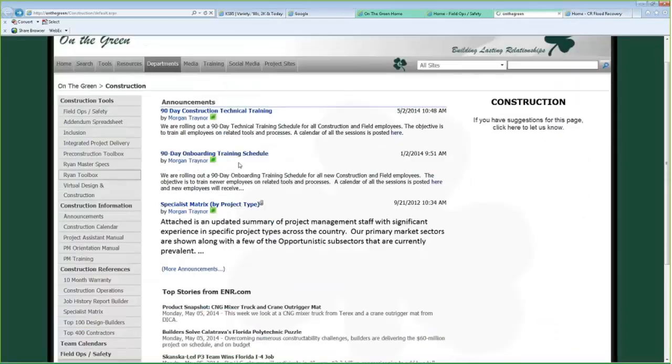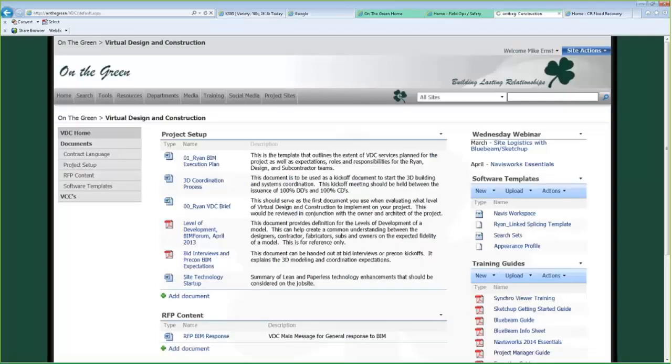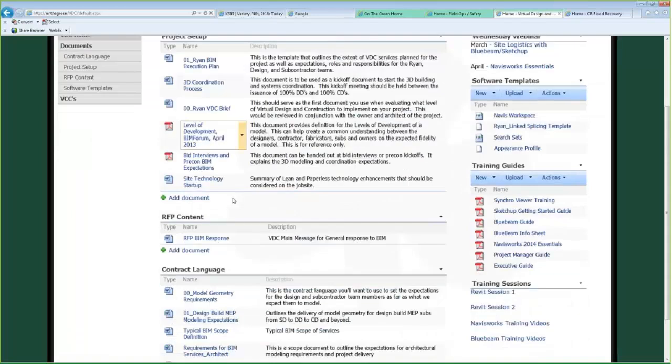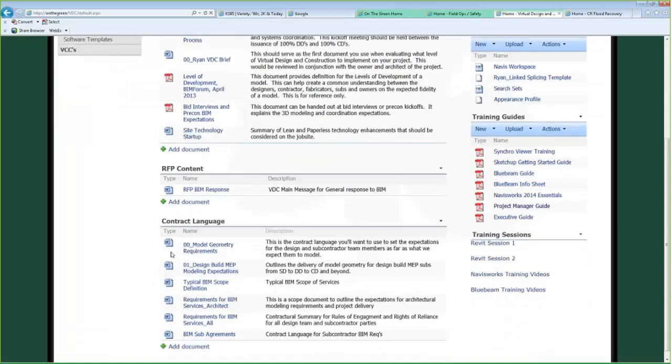All right. Other things that are in there: virtual design and construction, very similar to what the pre-construction one was, right? A list of documents that you can use, whether you're trying to put contract language into a design build contractor's subcontract, or you're trying to work out definitions with your architect as far as what they will be providing for their services and what you'll be giving back to them.